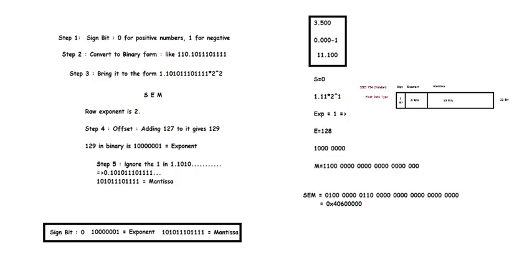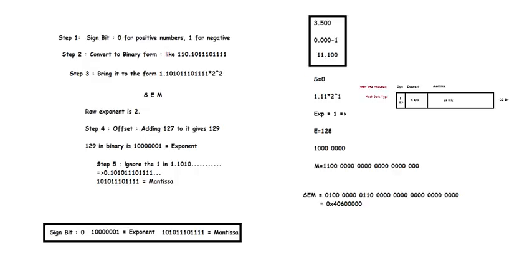So this number again is going to be 1.11 into 2 to the power 1. Fine. Once you are in this form, now let us just write the sign and the exponent. Sign already is 0 for a positive number. The raw exponent here is 1, right? Please look at this example here on the right side. The raw exponent is 1.